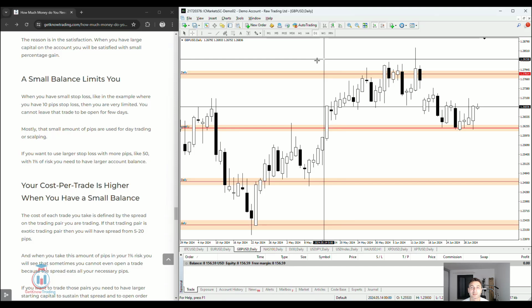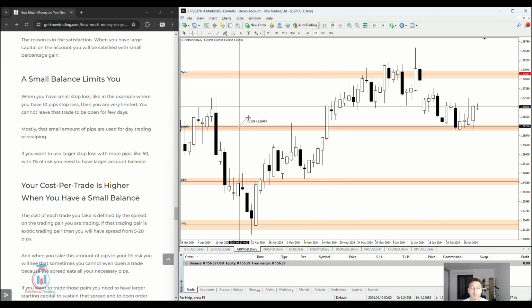And that means if you have a small starting capital, if you are only risking 10 pips, for example, like this, you are very limited because the price can jump around in a day to wipe your account or the trade that you have open. But if you have a larger trading account where you can risk 50%, you can see how this jumps around and you have much more space for the trade.